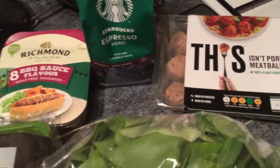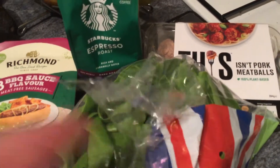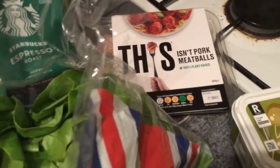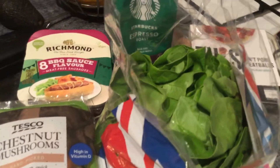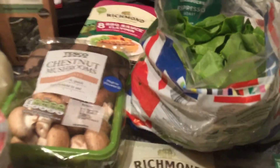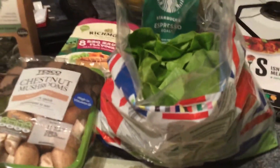I've got some 'This Isn't' pork meatballs — they're 100% plant-based and they were £2.50 at the moment from £3.50. I like that 'This Isn't' range so I thought I'd give them a go. I've got a lettuce and I don't like iceberg lettuce for all the trying, so I just got a soft green one. The irony is it's 10 pence more at 55 pence instead of 45 pence, but I always waste the iceberg so I thought I'd give that one a go.